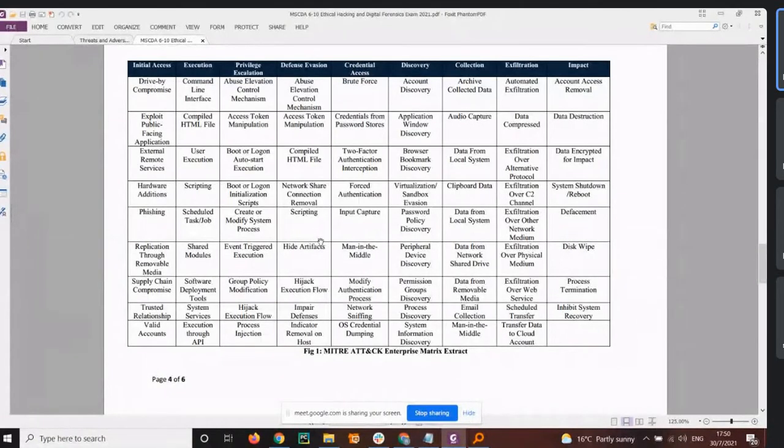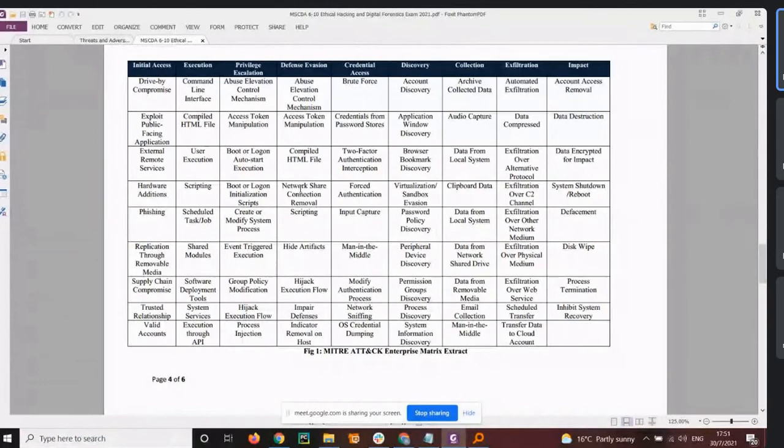One thing I typically say every time is that the English language came before computers were invented. So whatever term you come across in computing, you just take the English definition and put it in the context of computers. Just as they said, defense evasion, you're obviously trying to evade some sort of defense, some sort of defensive mechanism in computers. And the most common defense mechanisms in computers are antivirus, firewall, and so forth. So that's what defense evasion means.